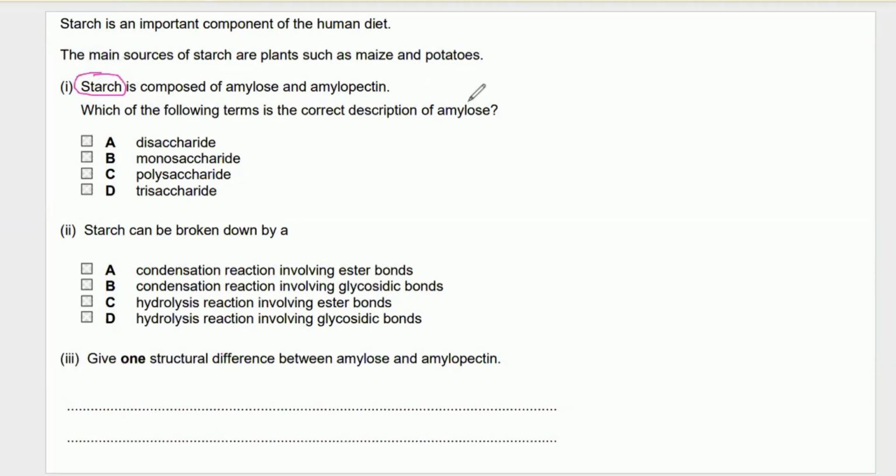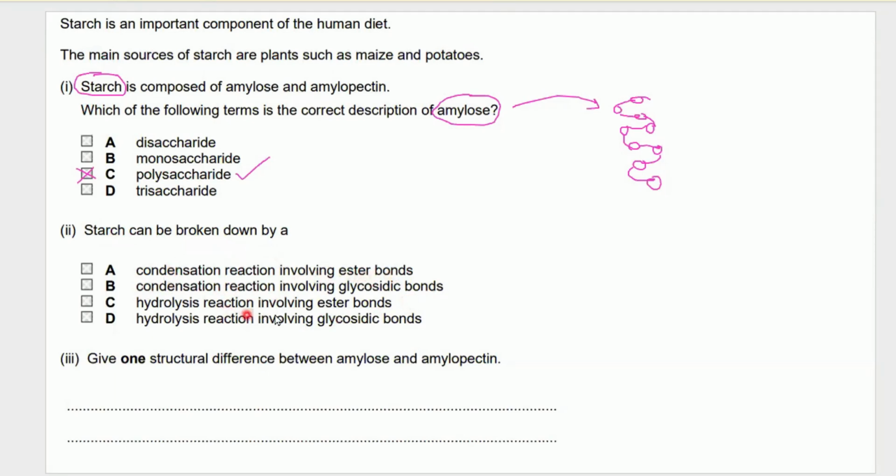So, of course, starch is made of amylose and amylopectin, and these are both polysaccharides. They're made up of many, many monomers of glucose. They're energy storage molecules, and starch is the energy storage molecule that you'll find in plants. It's what they do with the glucose made from photosynthesis, or one of the things they do. And amylose is a coiled, unbranched chain of starch.